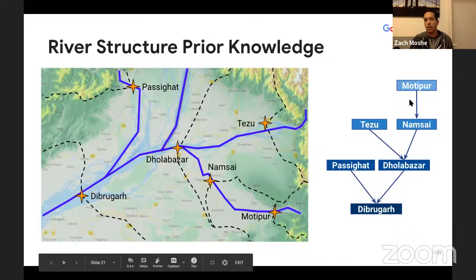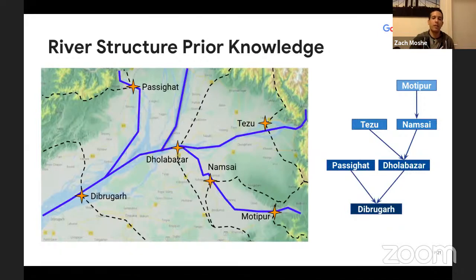But that's a fairly technical process. We can easily do it for every river, and then we manually maybe correct it. And what we have here is the structure of the whole river. And then just before I get into HydroNets, we ask ourselves, is it even useful? Is it even beneficial to use the structure of the river for prediction?